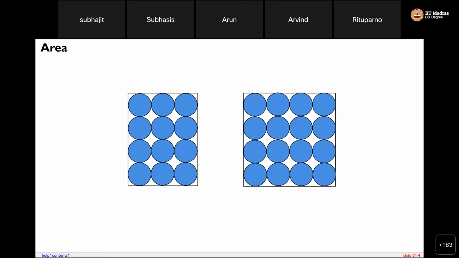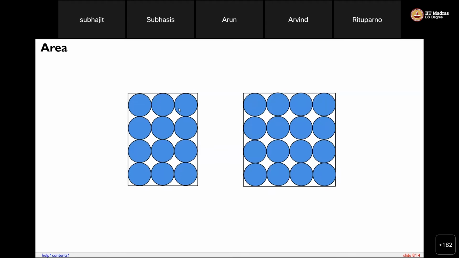So how will I teach a kid to do this? I'll just tell him or her that the first rectangle here contains, say, 4 rows of 3 balls each. So there are 12 balls in that space. Now the one on the right has more number of balls, therefore more area. And you can see very immediately how this leads to B into L, right? This is what we say when we move from the concrete to the abstract.